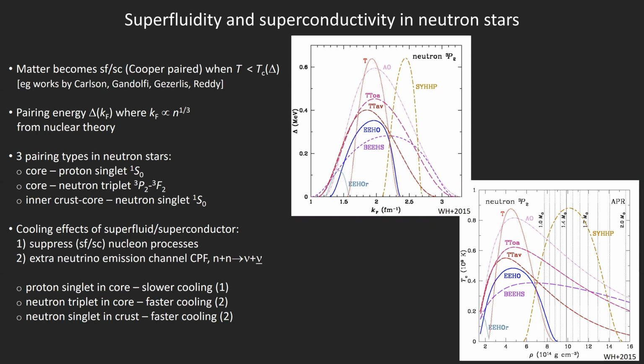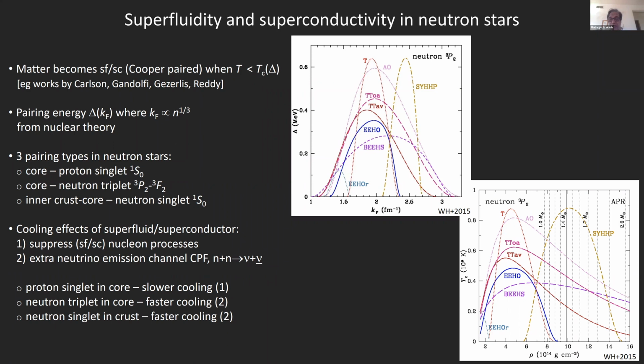I'm surprised you say that the scenario you're presenting is finely tuned, because you just made the claim that the gaps that the observations need are actually the gaps that nuclear calculations are providing. So in that sense, I would argue it's not finely tuned. I fully agree with you, but again, I'm just arguing from the other side's point of view, that they say we're tweaking the knobs just so that we get the value we want. So it's a point of view type of thing, I guess. Okay, thank you.